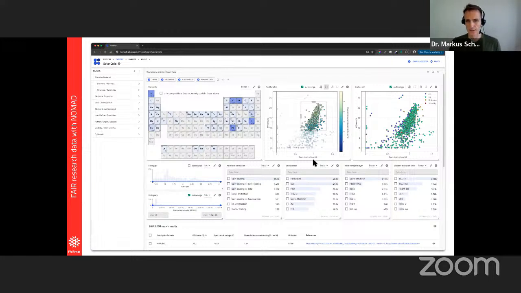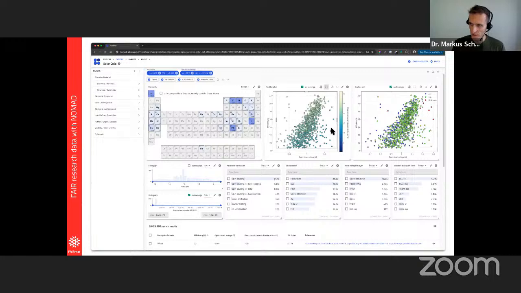And the thing about this is that first it gives you a rough shape of the data that is there, but it also now allows you to interact with the data, right? So, for example, I can take this and zoom into this part here. And if I zoom into this, I basically create a search filter, right? I now say I'm only interested in the solar cells where the efficiency is between here and there, and where the open circuit voltage is between this and that.